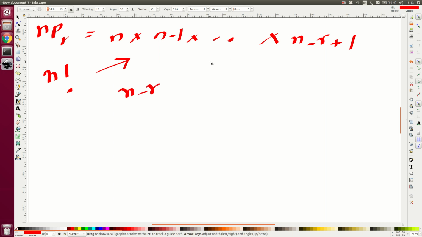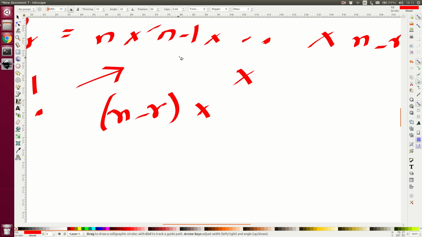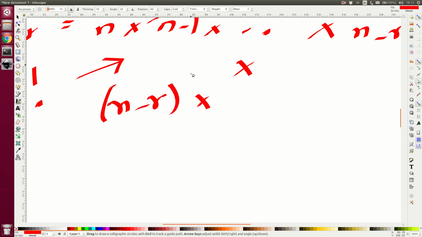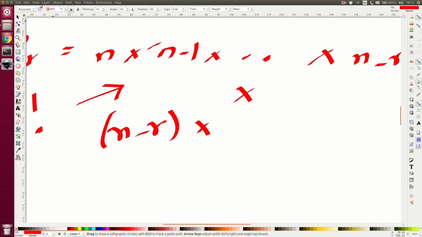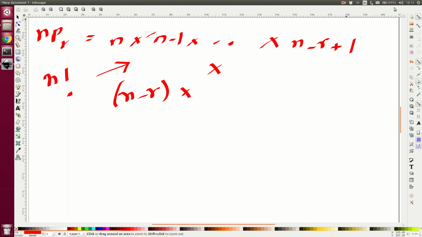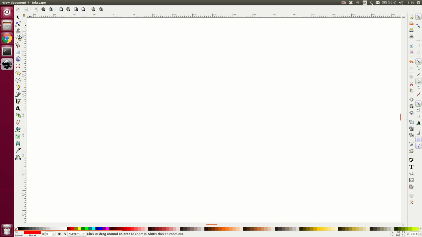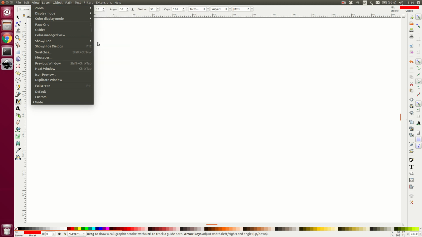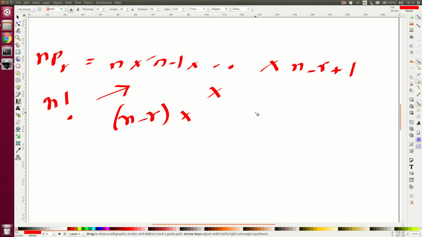So n factorial and nPr differ by just these missing terms: n minus r, then n minus r minus 1, and all the way down to 2, and finally 1.